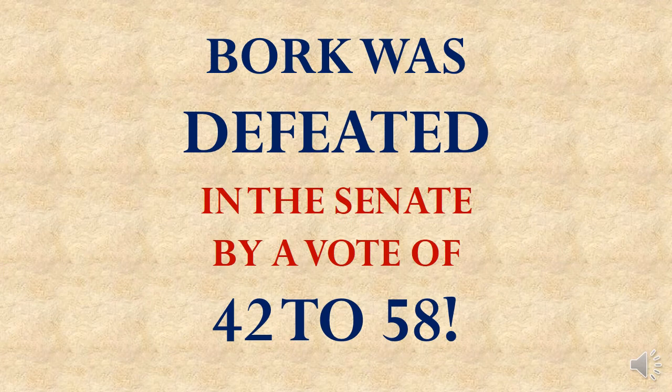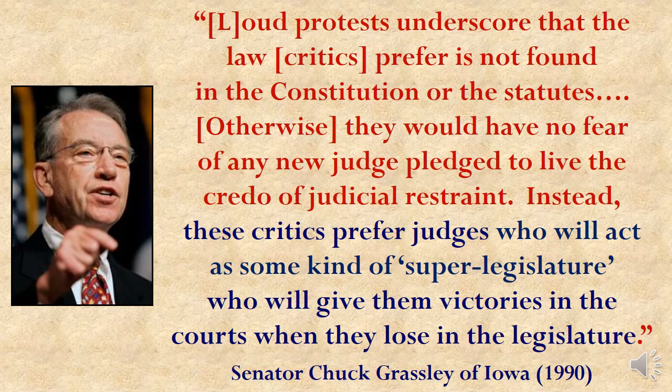Yet despite that, when the Senate voted on him, they defeated him 42-58. What? How? How do they vote against the most qualified nominee ever? Well, the answer is, as you can see in this quote from the United States Senator, there are some people who prefer activist judges. And the reason they prefer activist judges is those people can get them things that otherwise they can't get. Maybe they can't win votes in the individual states to get same-sex marriage passed, but they can get the Supreme Court to declare a right to same-sex marriage for the entire country, as an example.